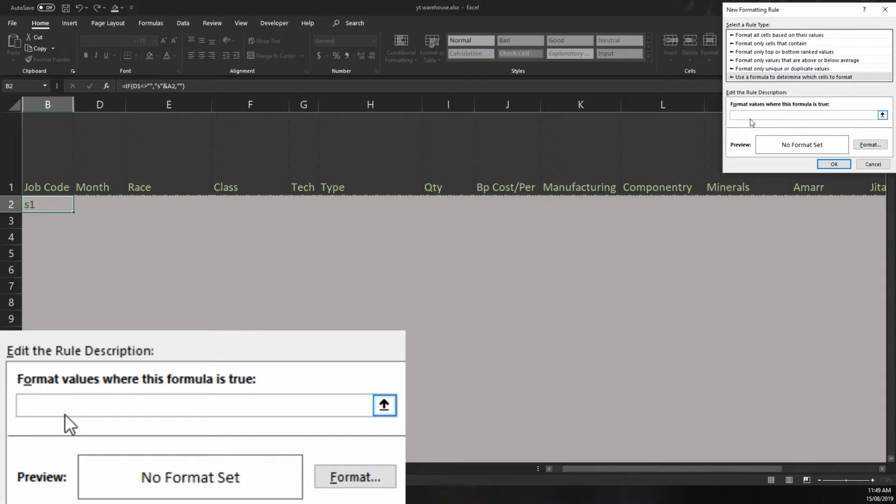So in this instance, this one doesn't give you any help with the formula, okay? You need to know the formula, or you need to kind of build it yourself. There is no guide when you're entering formulas into this conditional formatting formula section here. Okay, so again, you're going to use a formula to determine which cells to format. We're going like this. We're going equals this.